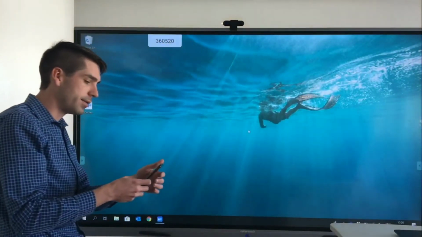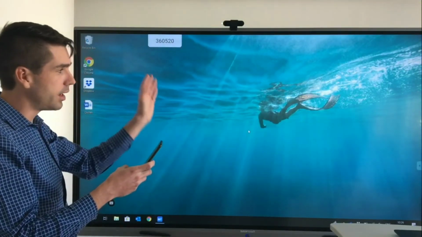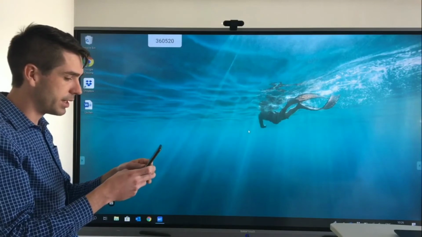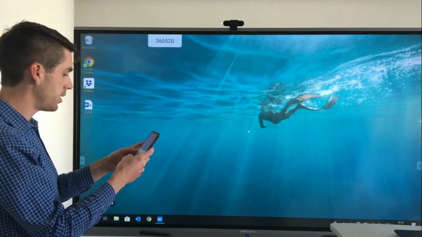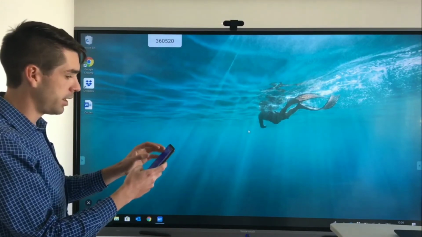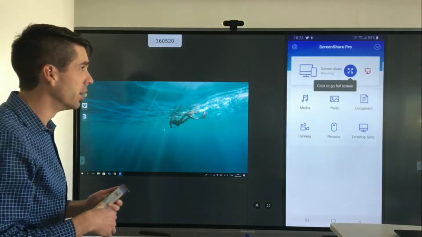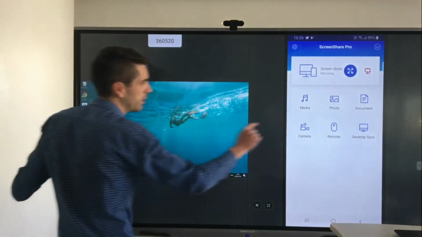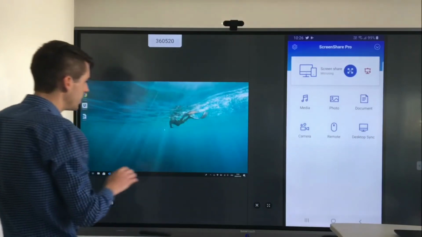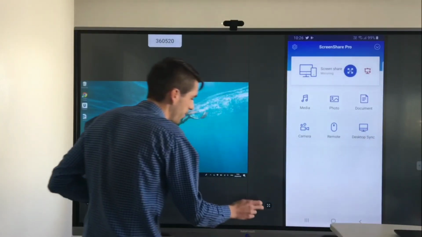Now, if I add another device, it will split the screen down the middle, and then you can see both of the displays accordingly. By inputting the 6-digit code at the top there, and then start sharing my screen, it will split this panel down the middle. Now, if I add another device, it will split this panel down the middle horizontally, and then you will have screen 3 and screen 4 at the bottom.